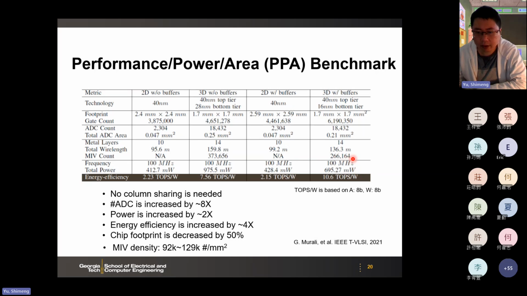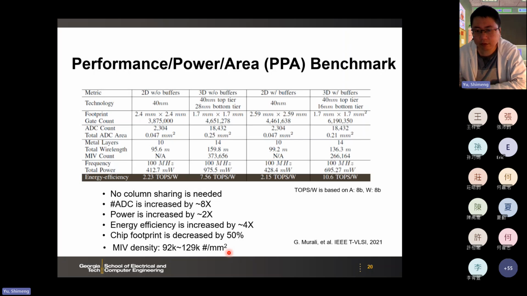But of course, one thing you need to notice is this one, the MIV count. This is the bonding pads you need between the two dies. This is the number of pads. So if you convert this, let's say the number of pads divided by the chip area, this gives you the bonding density. So you need roughly 100K pads per millimeter square.